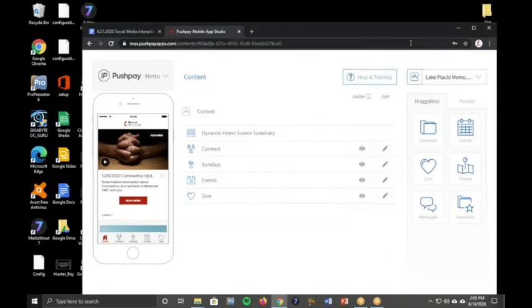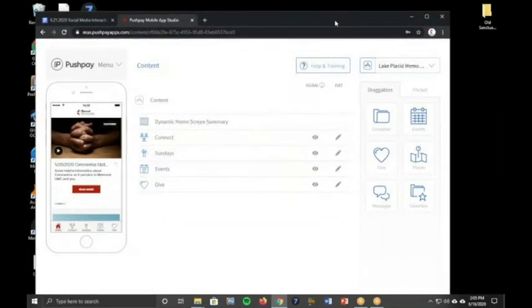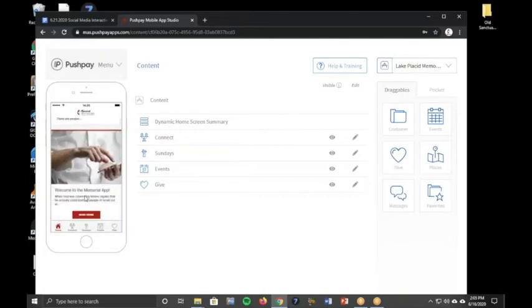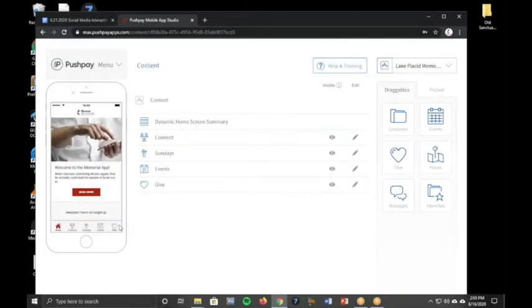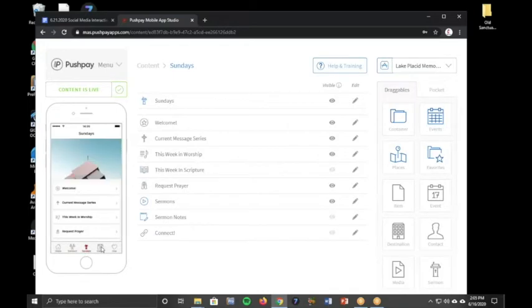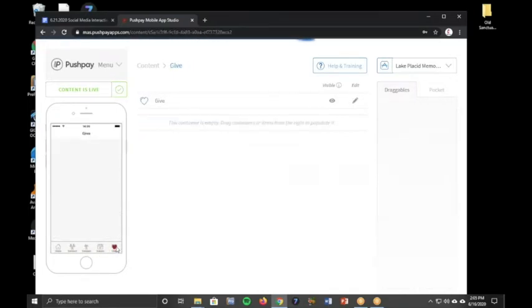And what you'll find here, assuming you've got the screen large enough, is a representation of what the app looks like. It'll show you the phone, and then this is the menu for how you edit those things. So this is the home screen, and similar to our website, if you click in here, it will go directly to those portions of the app. And all these things, if you open the app on your phone, it'll look like this.